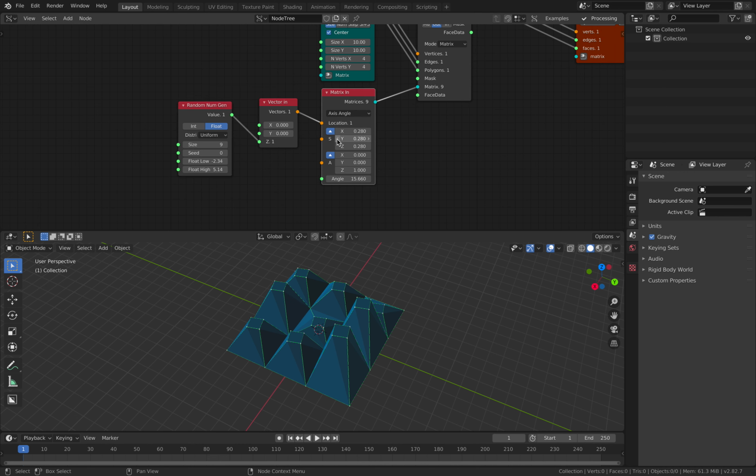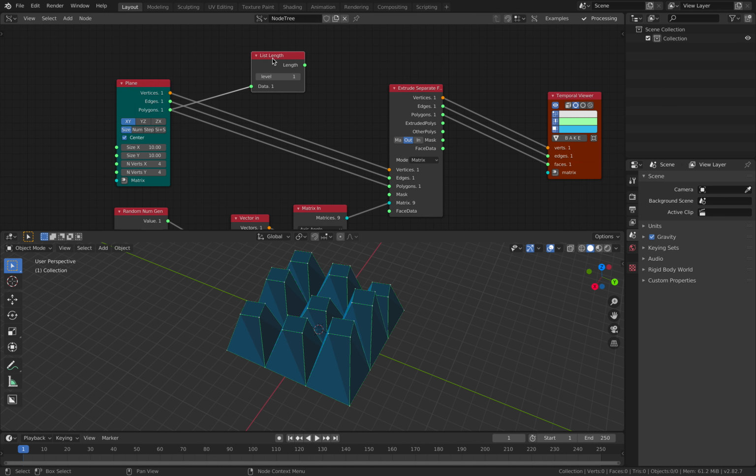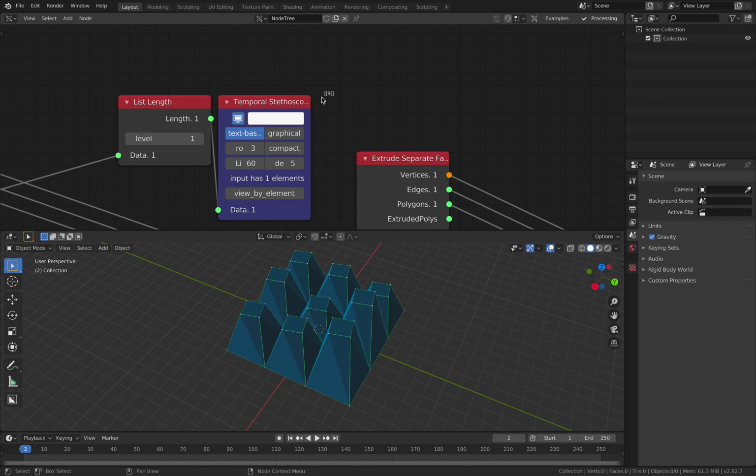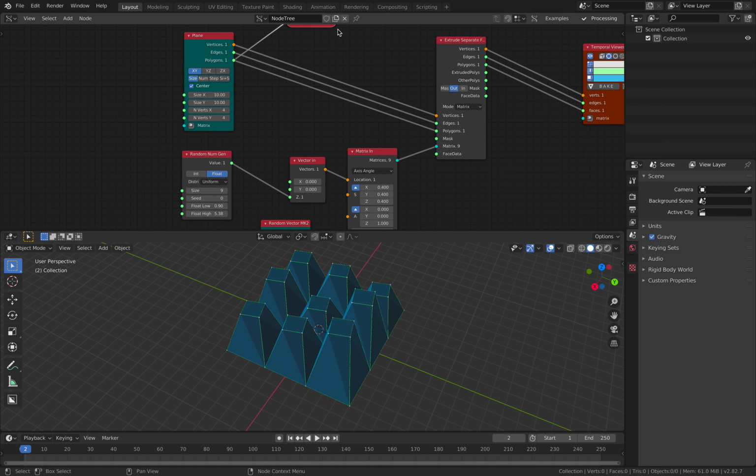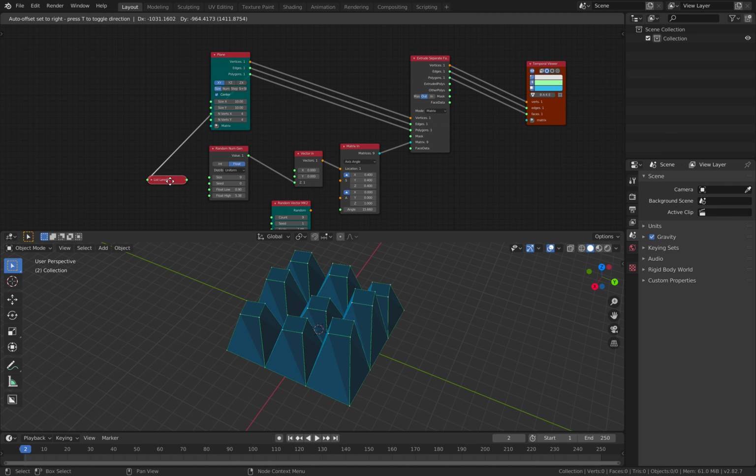Okay. So how about we actually use Random Vector, and the count will be 9 as well, and that number 9 is actually from the polygon face here. So get the list length, so get the polygon. If you Ctrl and right-click, you get this stethoscope, and it's gonna give you the temporary stethoscope. It says 9, right? Okay, so that number can go into those attributes down there.